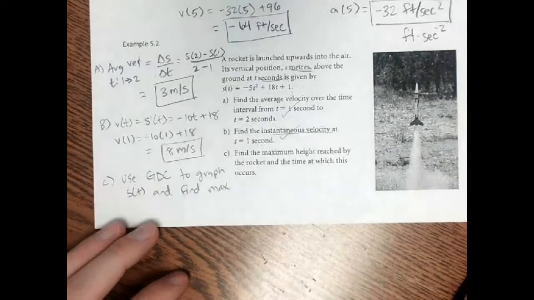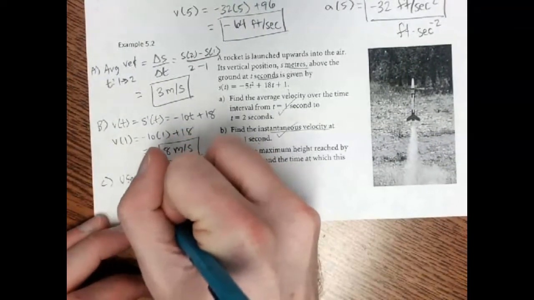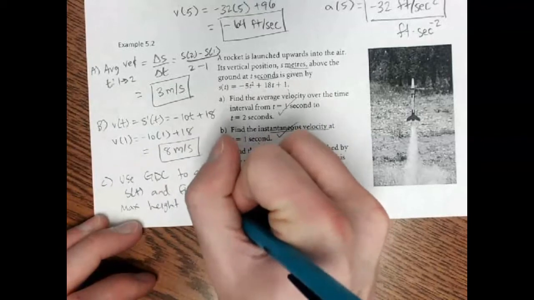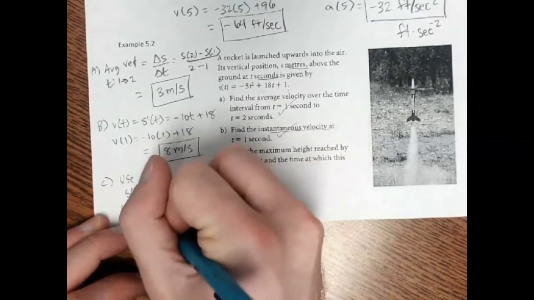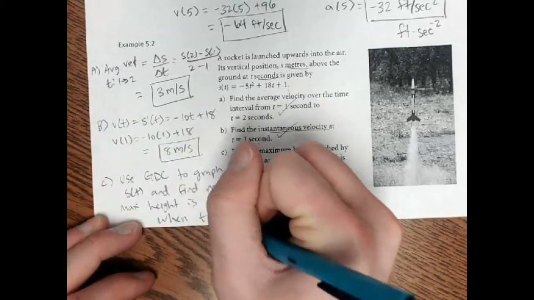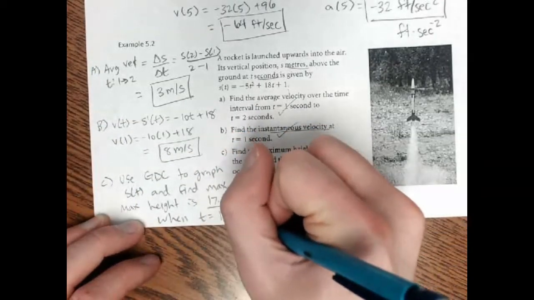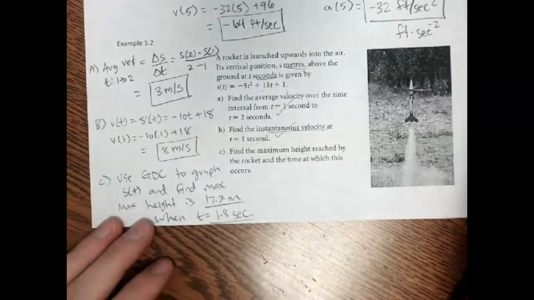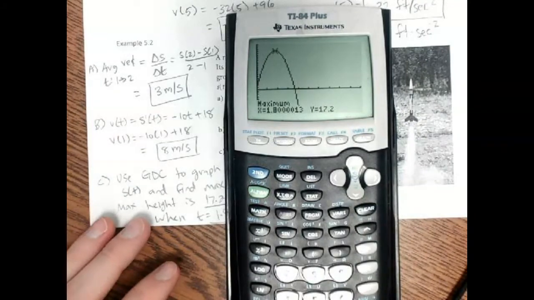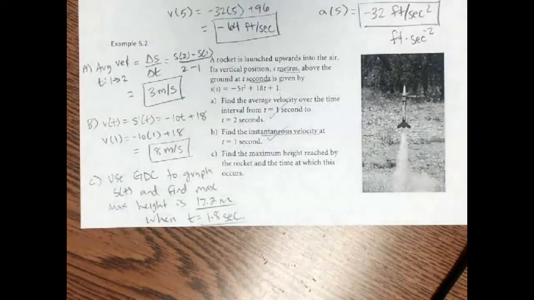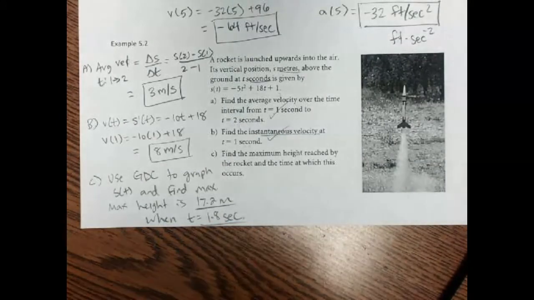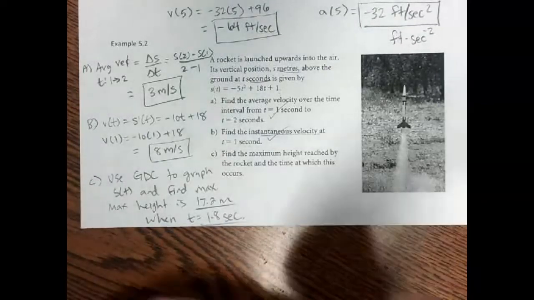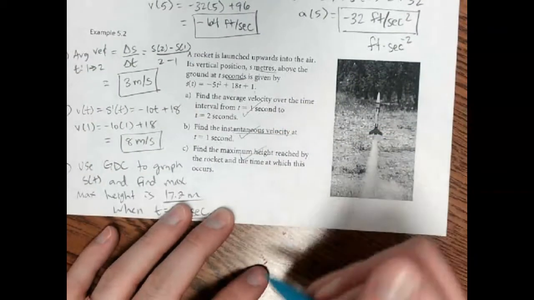So here we could say max height is 17.2 meters when t equals, was it 1.8, I think? 1.8 seconds. So we could get everything just from the calculator. It's really nice. You literally just graph it, trace the maximum, super quick, super easy. If you wanted to actually do calculus to justify the answer, we could. We know how to find maximums and minimums, right? We would just use the first derivative to figure out when it changes from positive to negative, and so forth, right?